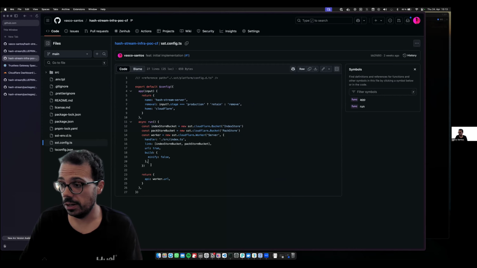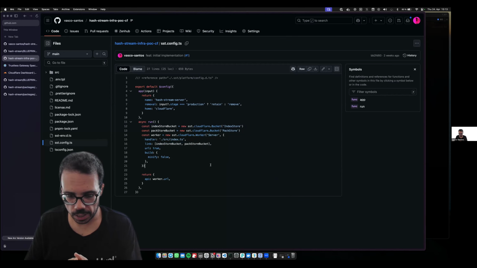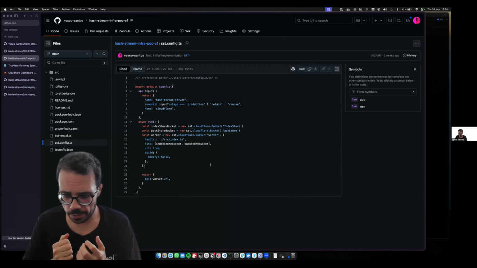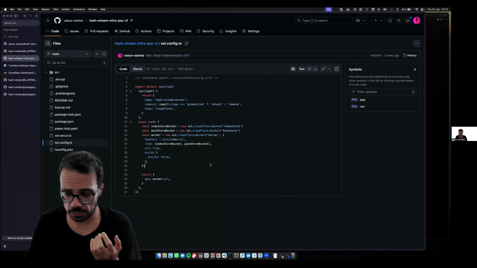And then we have a server, which here we are deploying as a Cloudflare worker that has access to these buckets. And essentially, we want to see how easy it is to deploy and run a content addressable server that the only thing it does is receiving HTTP requests to get a CID.